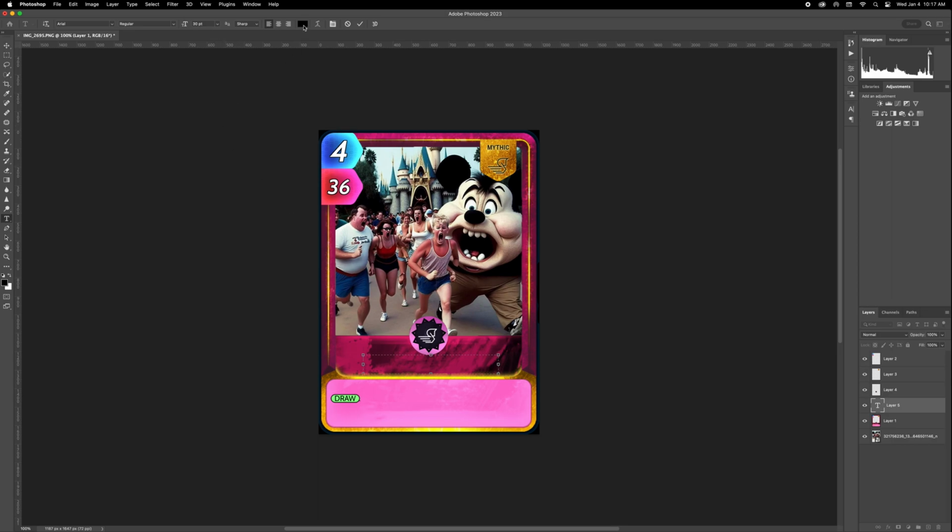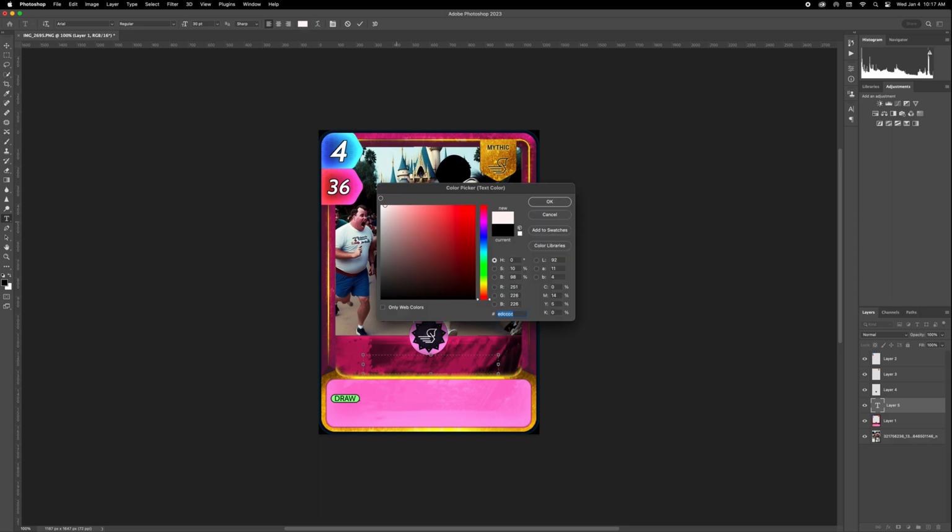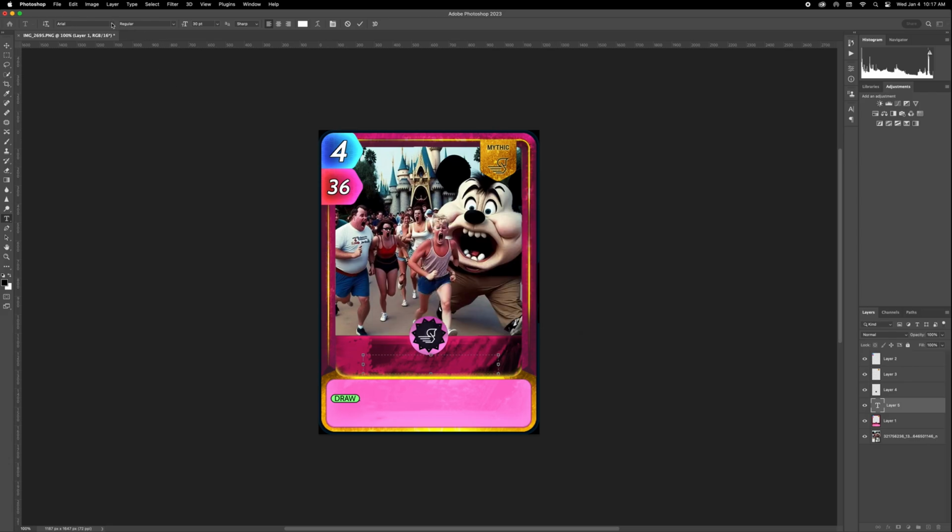For this top one, just change it to white. And the font's really personal choice. It's up to you. I use Arial, bold, and regular for everything. Now for the one, I always put it in the middle. For the top one, I just type AI generated art, and then I select it, and here is the drop down menu where you select the size.